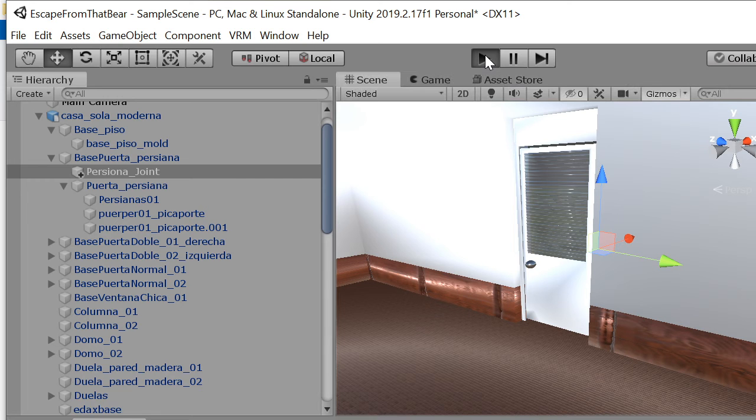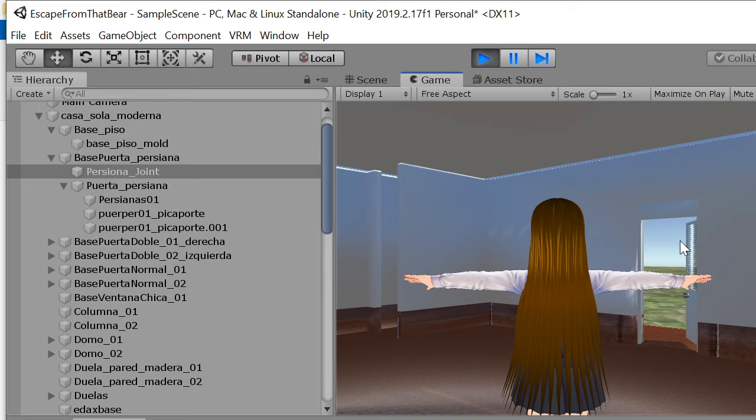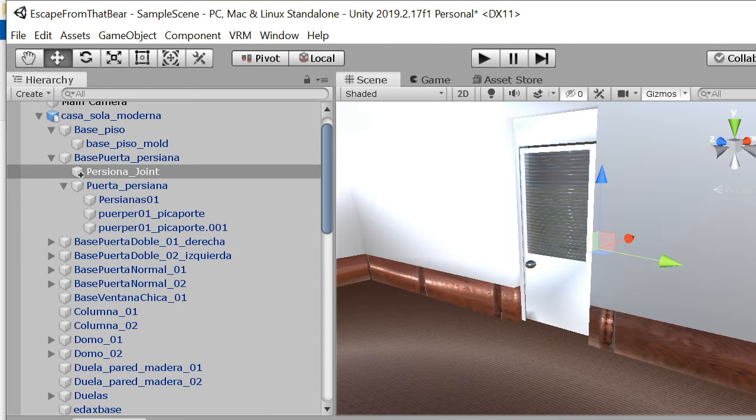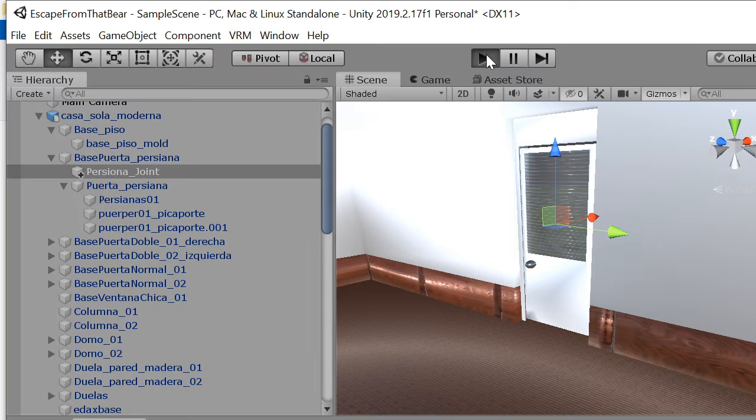And then when you click play, it starts to vibrate. Sorry, it's not that. Let me show you. Please wait a little.